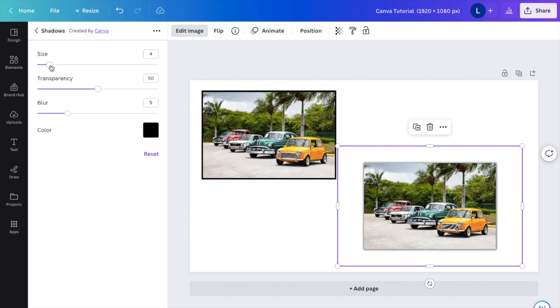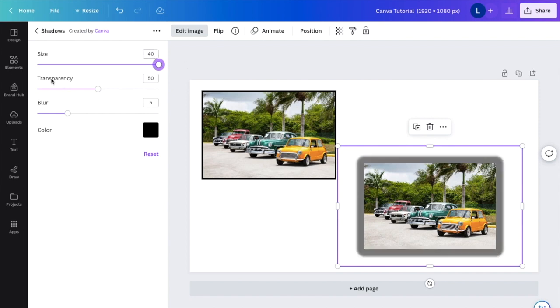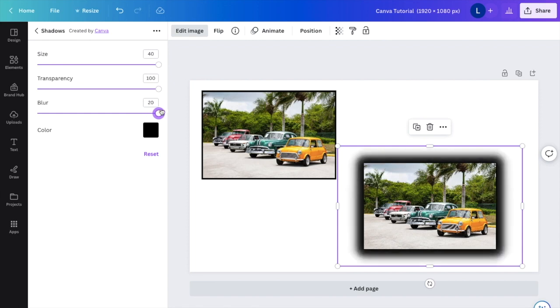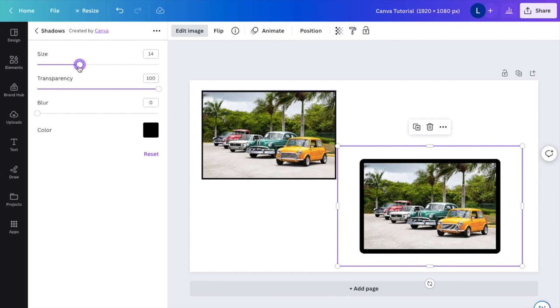Where it says size, drag this bar all the way to the right and make it 40. Transparency, drag it all the way to the right as well, making it 100. Now for blur, if you want to make the border a little bit blurry, just play around with this bar. If you drag it more to the right, it makes it more blurry, and if you drag it all the way to the left and make it 0, it is less blurry. As you can tell, there's a pretty thick background right now. If you want to make it a little bit smaller, kind of like the first example, just drag the bar right here. If you drag it more to the left, you make it thinner, and more to the right, thicker. Play around with it, it doesn't really matter. We'll just use 15, for example.